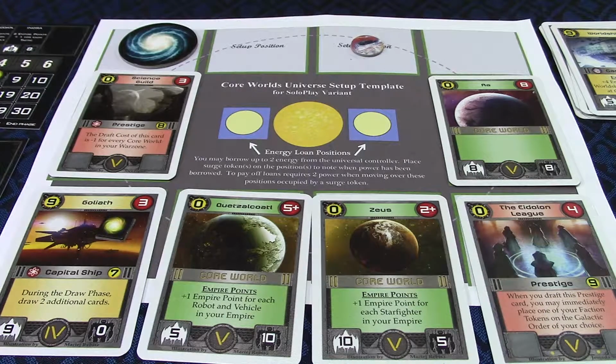We need to zero out our energy and zero out our actions, something serious. So my plan is to take energy loans and get us over to the place where the Science Guild and Goliath are. We've got 13 energy right now.